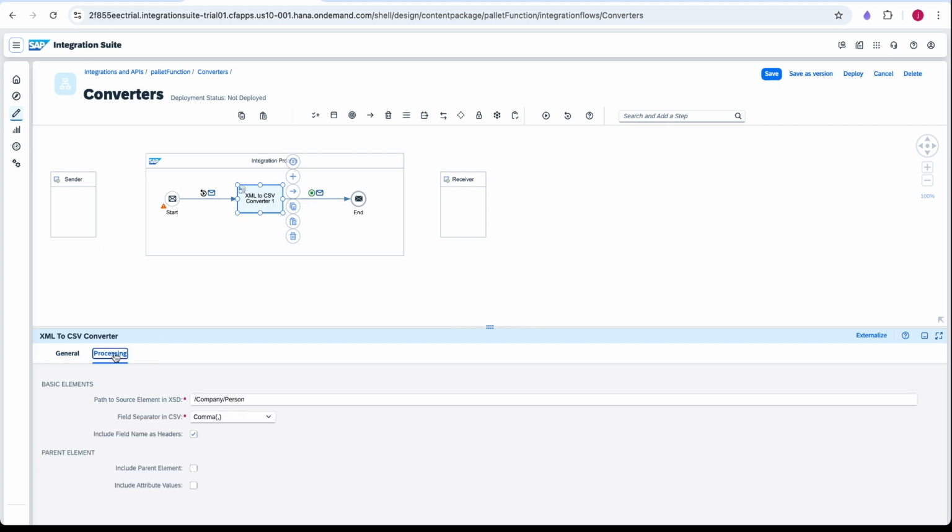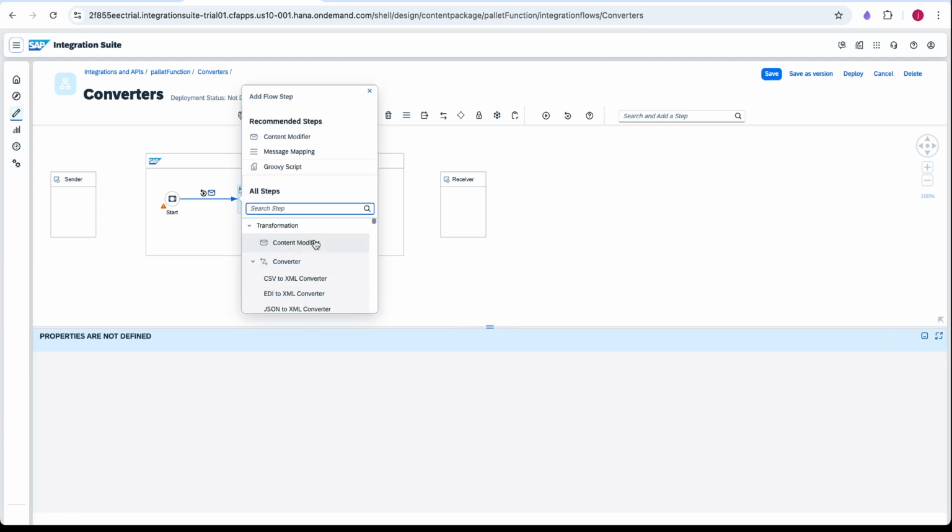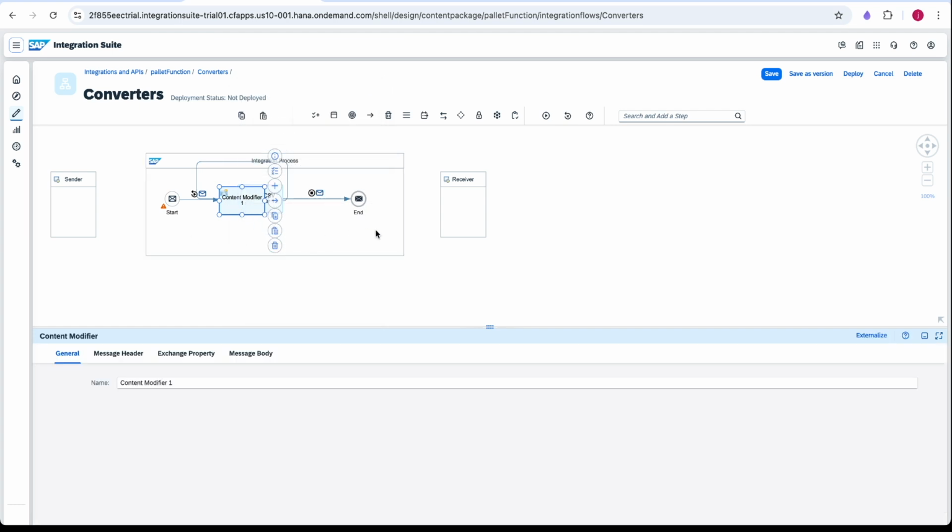In this one, we have other options like include the parent element, include the attribute. For this, I would like to take an example with the content modifier. I will modify the incoming data before it comes to the converter.